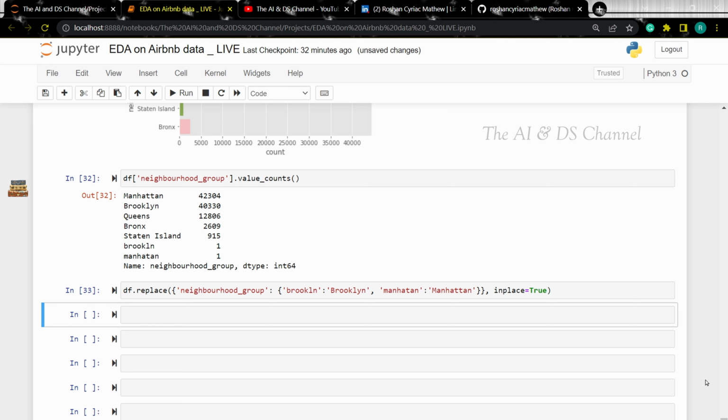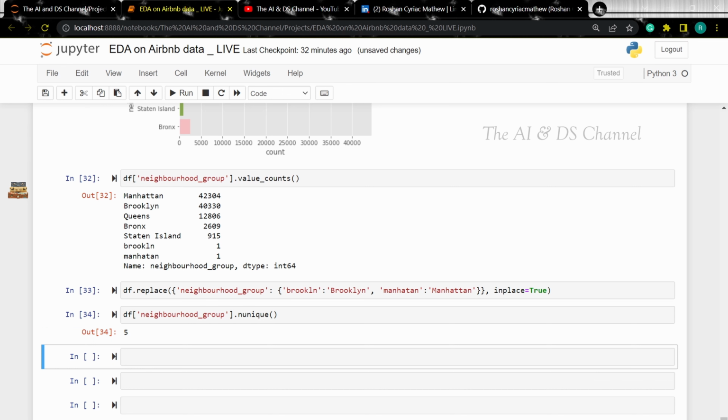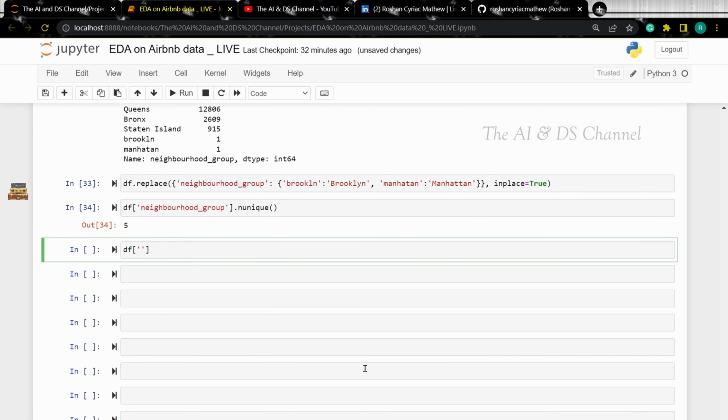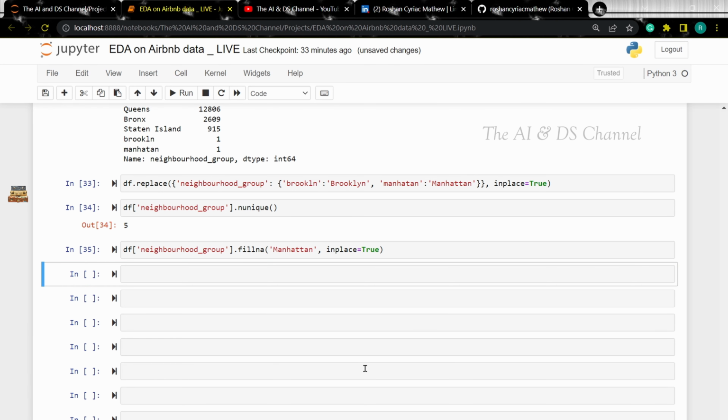Let's check it out. Now let's replace the null values using the most occurring value, Manhattan. So that should take care of the null values.